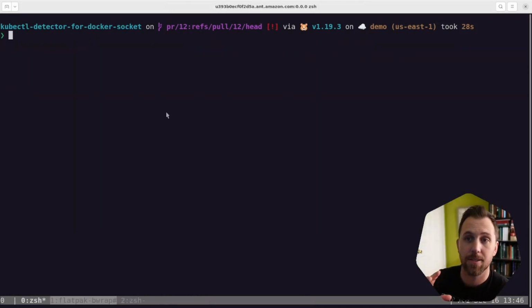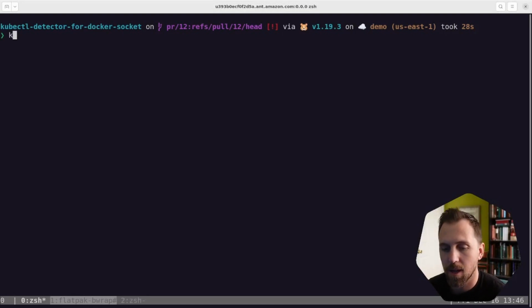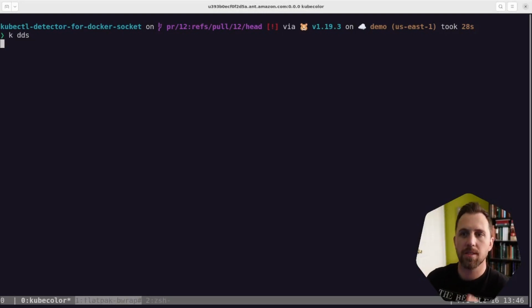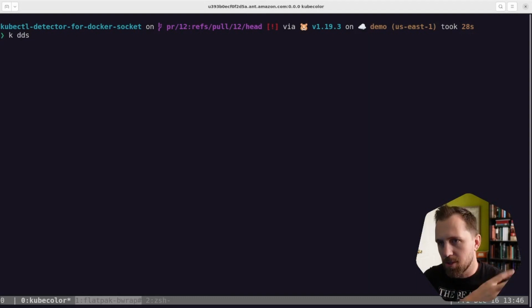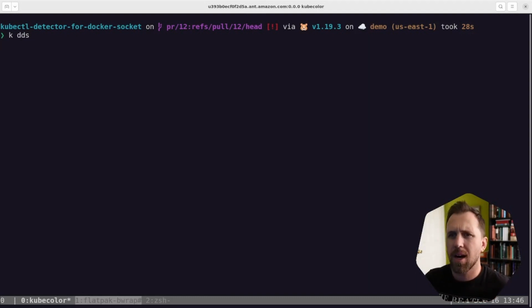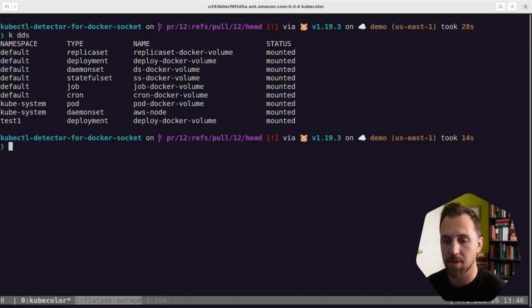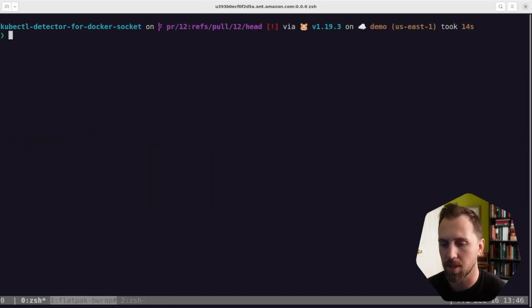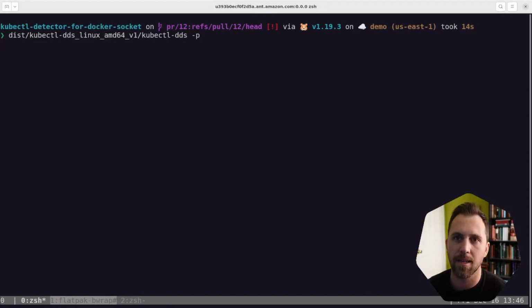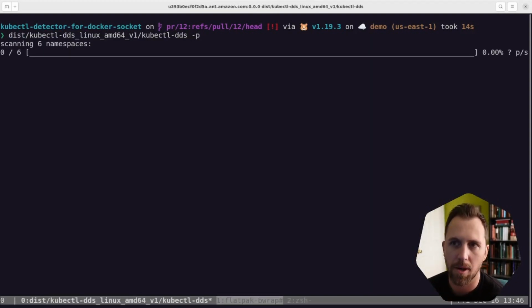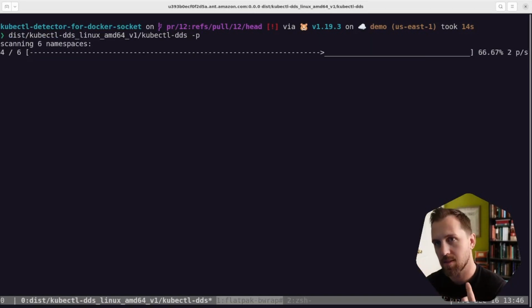So I actually had to change my cluster just a little bit. When I run the normal DDSs, again, using my official release binary that's already out there, I was seeing how long it was taking, and I did see some problems actually with the binary itself just because of how the cluster was set up. So I readjusted some of that, just deleting some things for this test case to make sure it worked properly. And now I can run it, I can add the progress flag, and this does give me, again, that title bar that I like to see in outputs, and it does progress as expected.